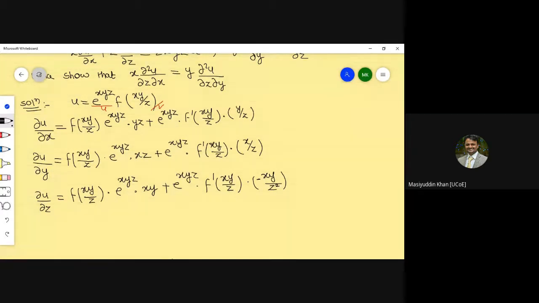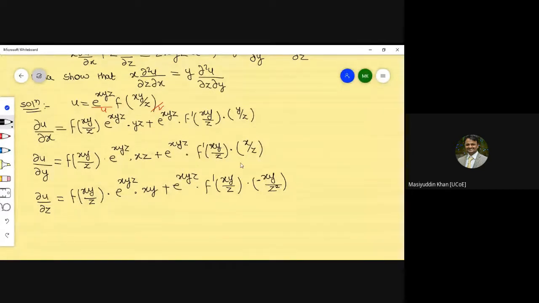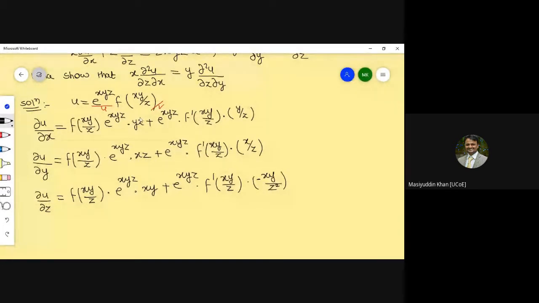Okay, anyway, so just see the derivative I have taken with respect to x, with respect to y, with respect to z, and please let me know if there is any doubt. Come on, fast. If anyone has any doubts, difficulties, or any queries regarding the derivative with respect to x, with respect to y, and with respect to z, please let me know.